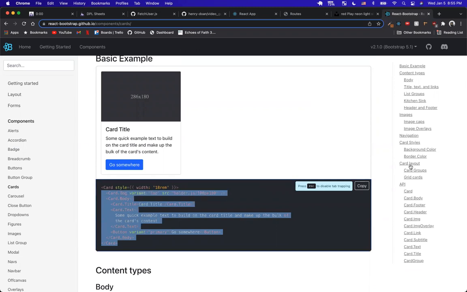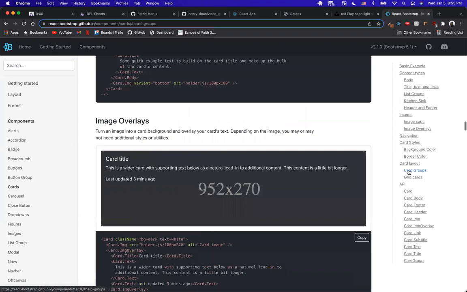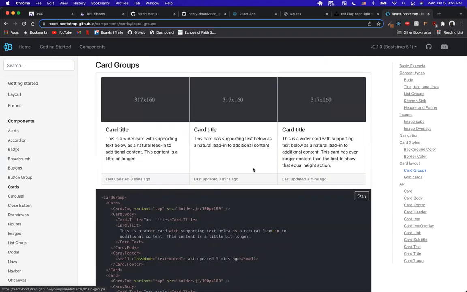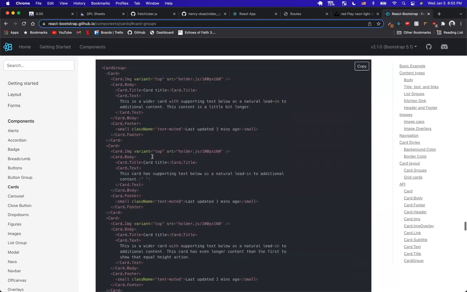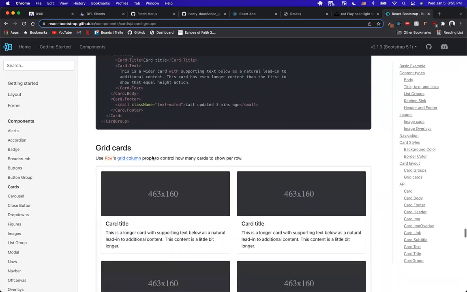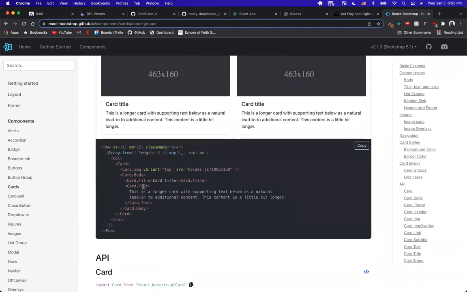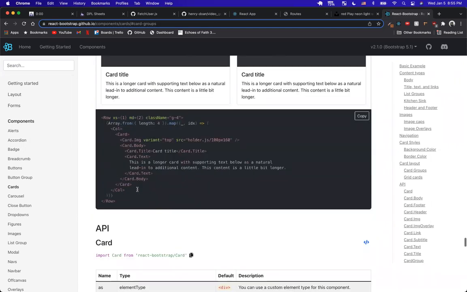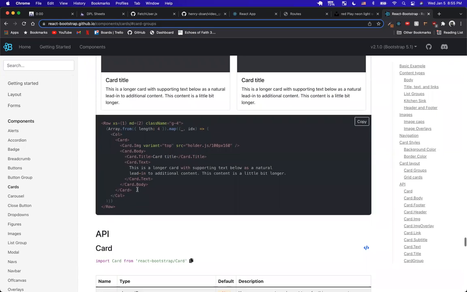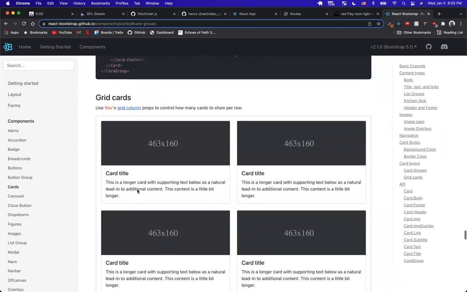If we have multiple cards, like a card group, how would that look? So yeah, it looks like it's side by side, and I kind of don't want that. I want it to be more spread out like this. Okay, this might be better, so I'll probably do it this way rather than the other way.